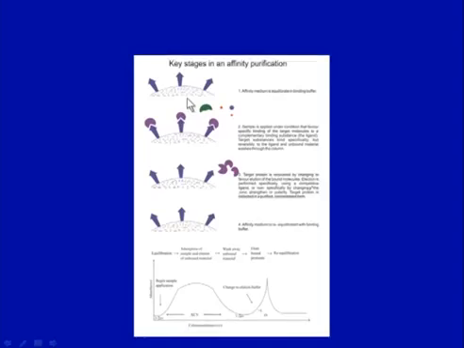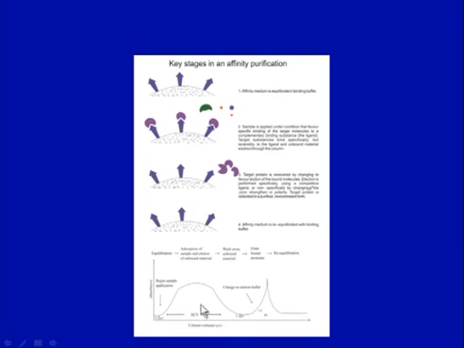If I look at this particular figure, it is very simple. First, you have a ligand, which is immobilized, and you have to equilibrate in a particular buffer. These protein molecules come and bind in here, as you can see, and non-specific binders will not be allowed. Then the target protein will be eluted or recovered by changing the conditions, and finally you can regenerate it.